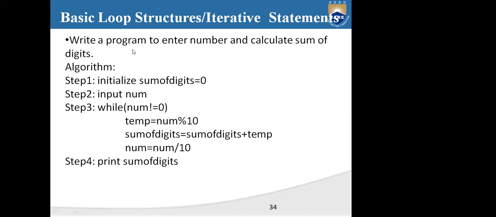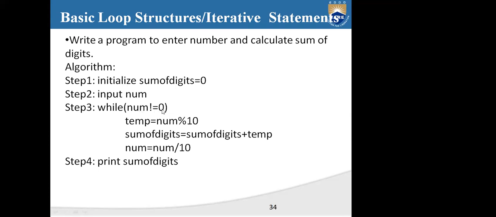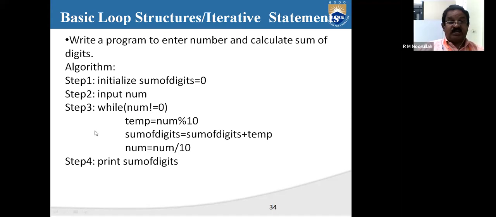0.4, 0, 2.4, 0. Now since we are going to take it as only an integer value, it will be 0. Now is num not equal to 0? No, it is equal to 0. That's why it will come out of the loop and print the sum of the digits. The sum of the digits will be printed as 15. So like that, it is carried out when calculating the sum of the digits using a while loop. Right.